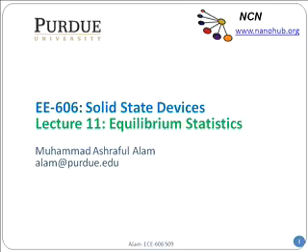Donors and acceptors, and how the statistics of donors and acceptors, when you put electrons in them, are different from when you put an electron in a big solid like silicon or germanium, which has lots of atoms. Remember, donors and acceptors are like isolated atoms.